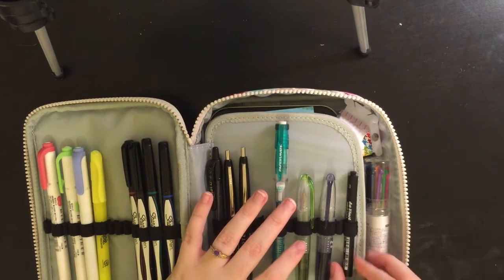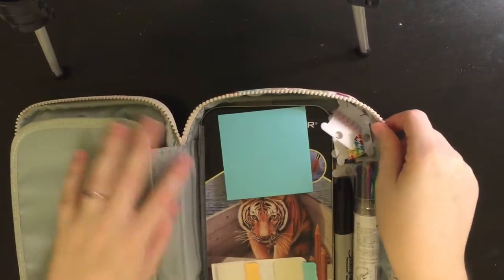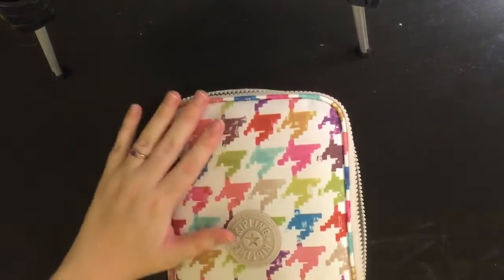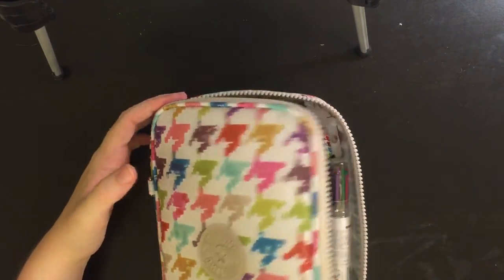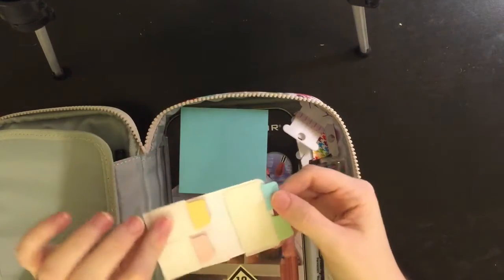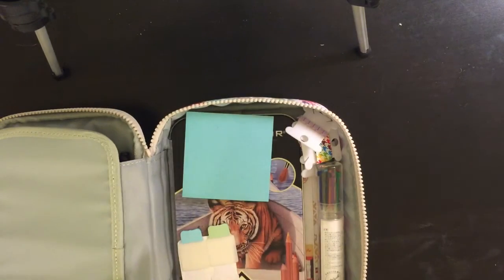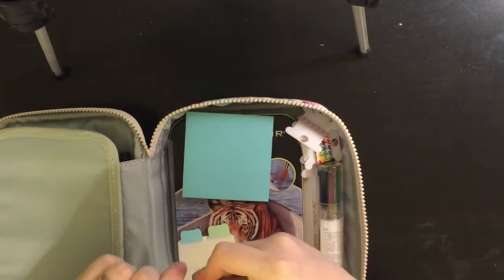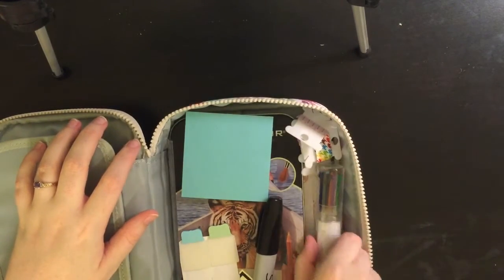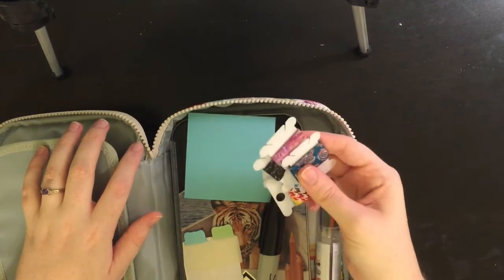And then I have a Da Vinci U-Series Sable number 1 watercolor travel brush. And then in here I also have my Kipling 100 pen bag that I actually got secondhand, and it's in this awesome color palette, Houndstooth. And I've also got some sticky notes in here, my set of watercolor pencils, which are Prismacolor, my little bitty Martha Stewart tabs that I got on Amazon, and a big Sharpie, a chisel tip, that I use for a fake fountain pen look. And then I've got some more stickers under there, my refills for my Colettos in here, and a little bit of washi samples. I've got a whole bunch more washi over there.